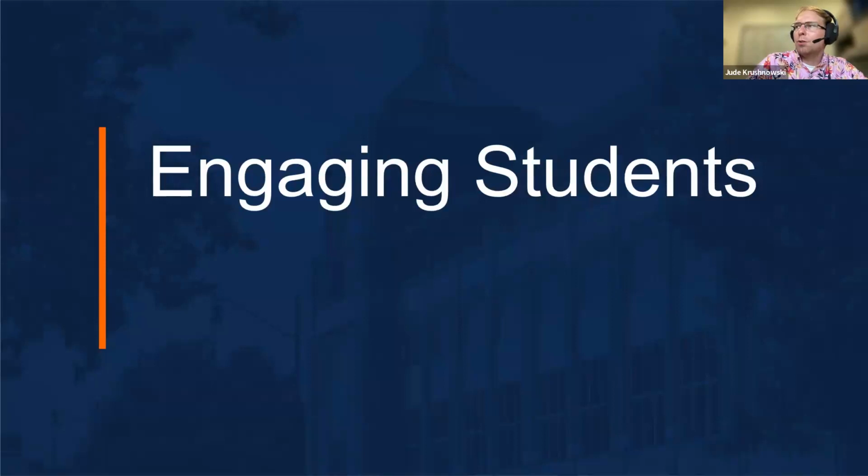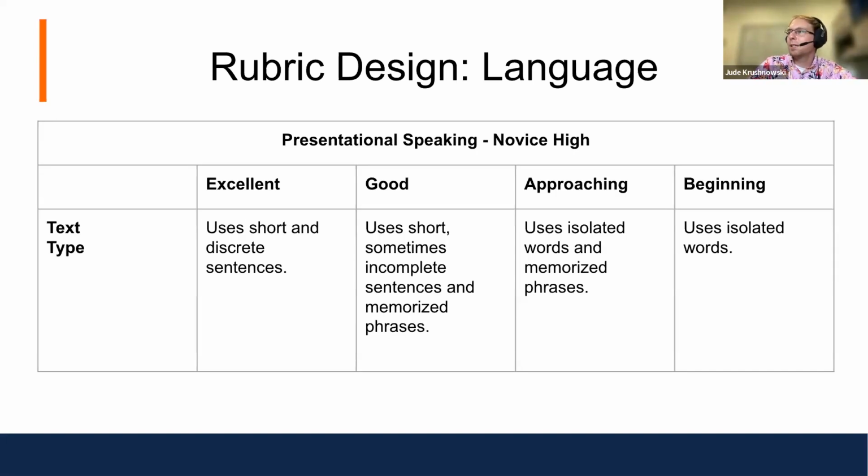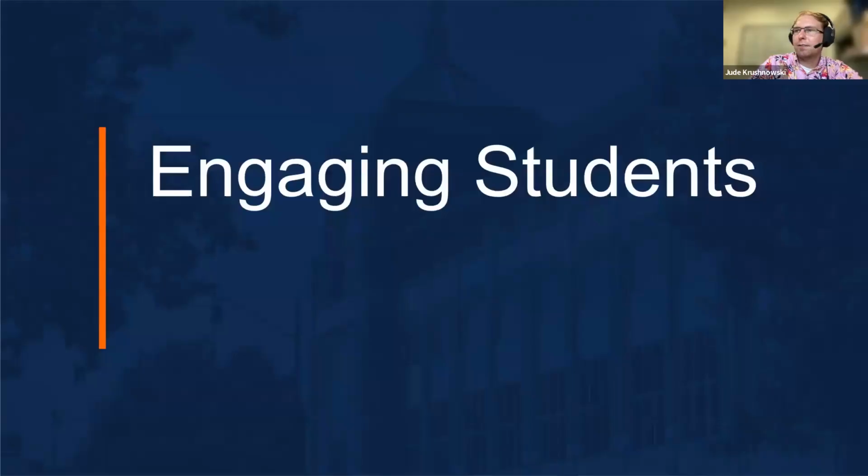So I do want to touch on the student side of things, how to engage students, but I'm not sure if anything in terms of rubric design, if we had any kind of questions, concerns, quandaries. All right, if so, put them in the chats. We'll talk about engaging students, right?